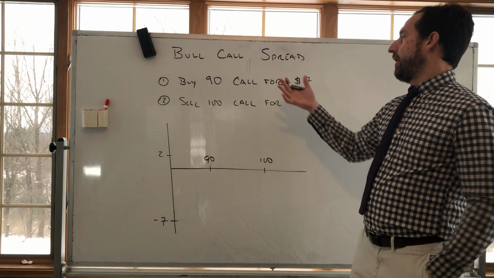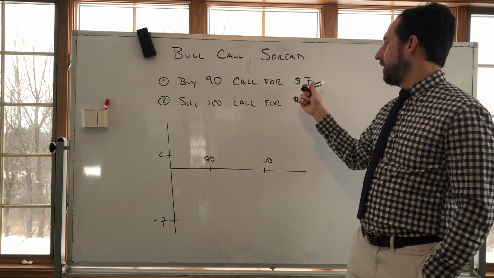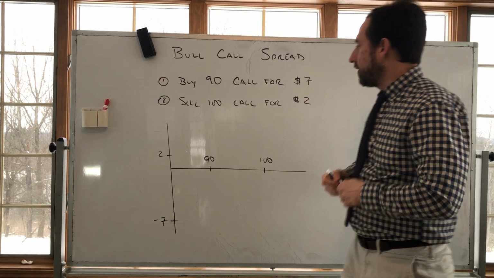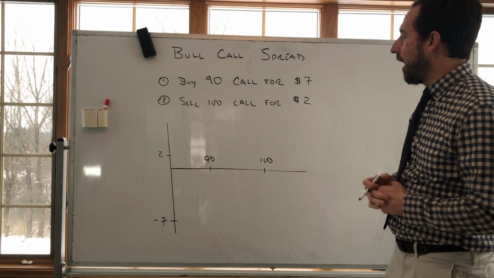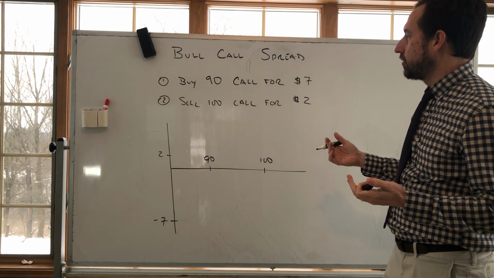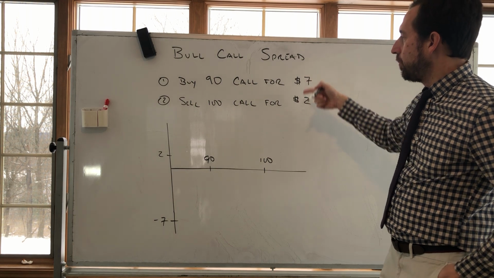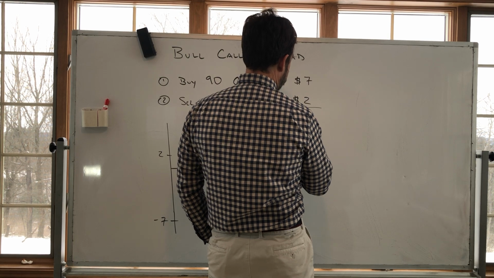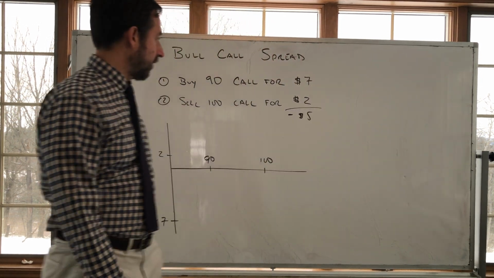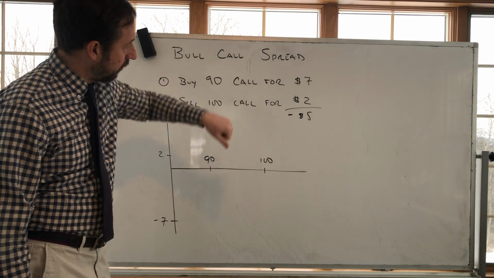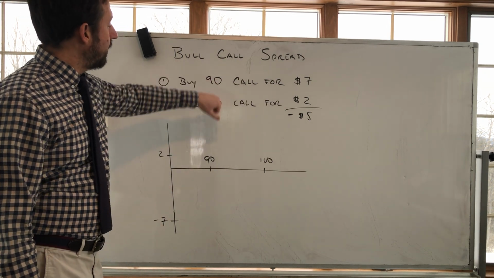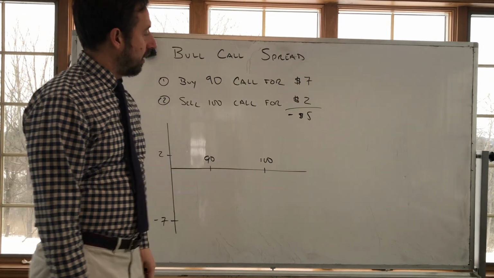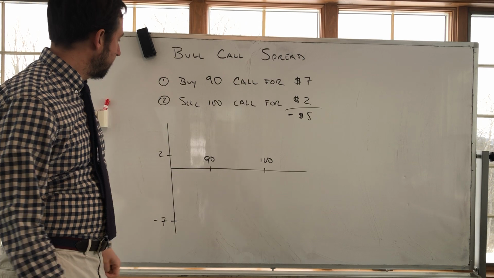So looking at a bull call spread as an example, we could buy a 90 call for $7 and sell a 100 strike price call for $2. Right? And first, before we even start graphing it, we can tell what our max loss is going to be, because what does this cost us? Net, this is going to cost us $5. So net cash flow is negative $5 when we put this trade on. We bought a call for $7, sold one for $2. We own the 90 and we sold the 100, so the max I might lose is going to be $5.